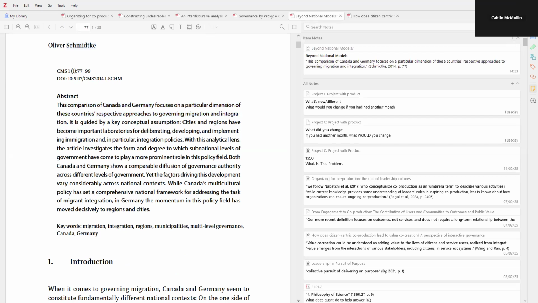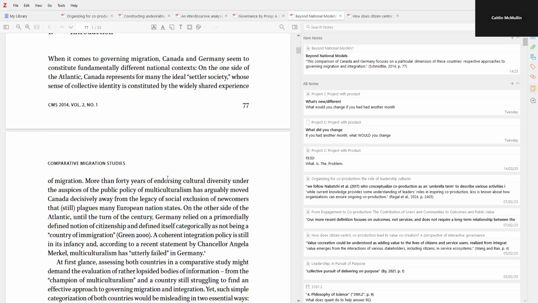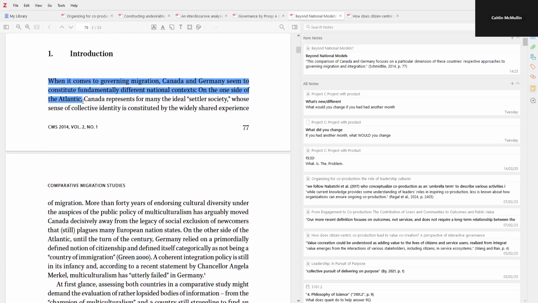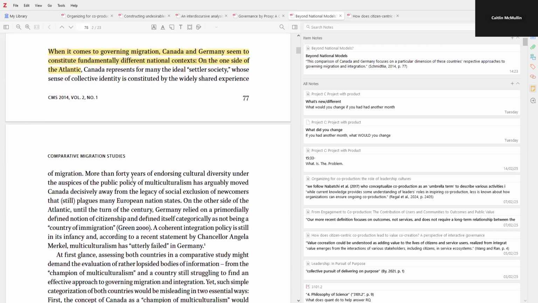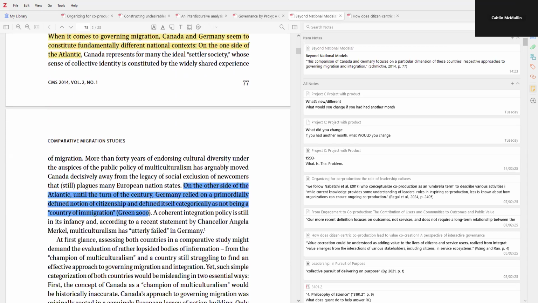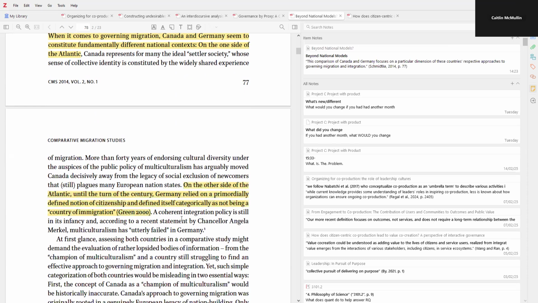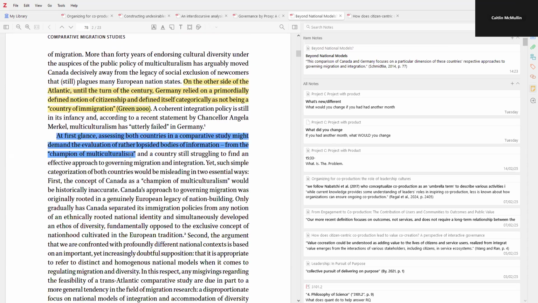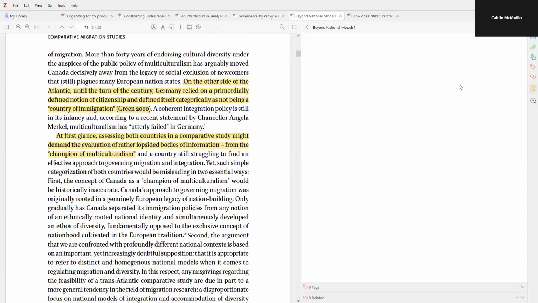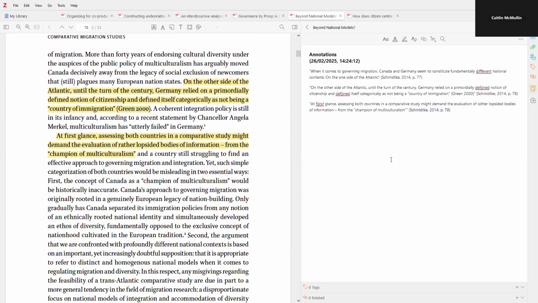Now, I won't do that yet because essentially what that means is that if you've gone through the PDF, you can highlight. So perhaps these are the things that I'm finding useful and interesting. If I then create item note from annotations, it's just taking a second, it pulls out all of the text that I have highlighted in my PDF.